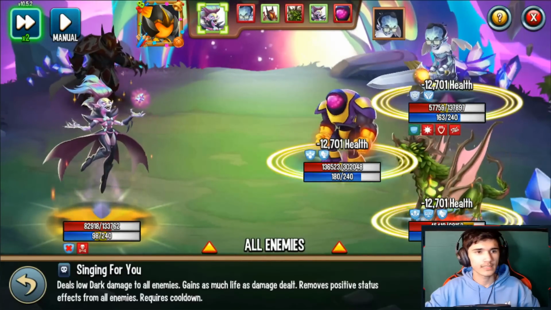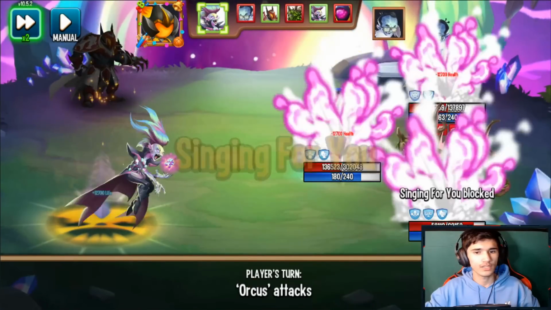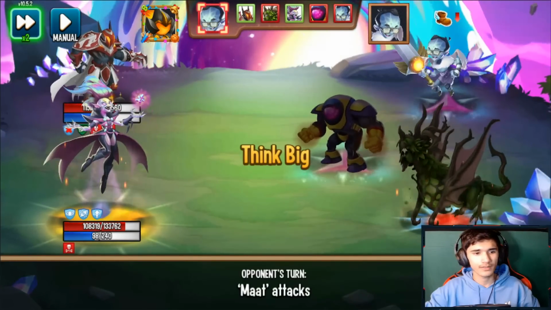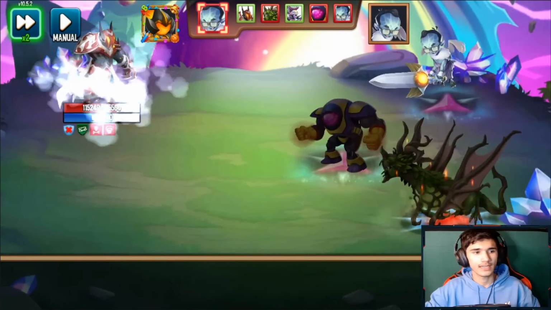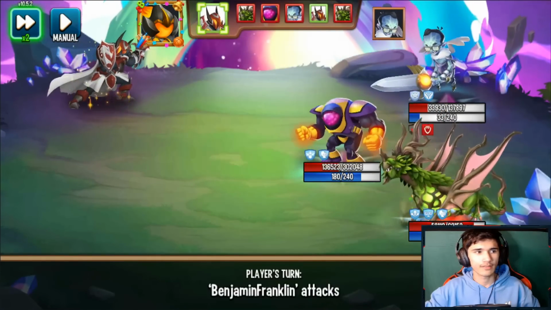So anyways, we have Singing for You, or I could use this. I'll just go Singing for You. Alright. But yeah, unfortunately, my other monster died, so I couldn't get the job done in time. Like, I couldn't apply the Bleed Hater in time and go on. We're gonna go with Save Rossi God in this case.